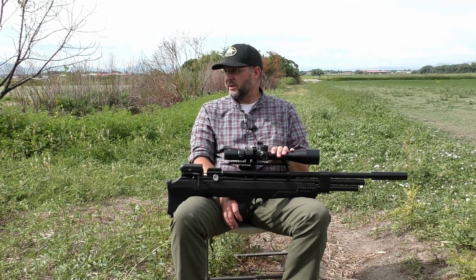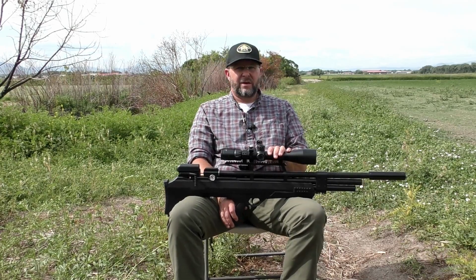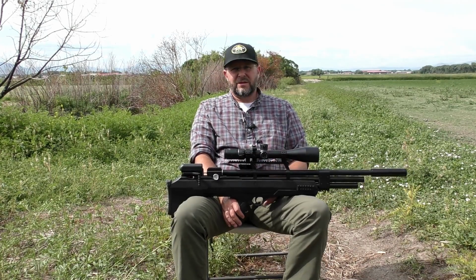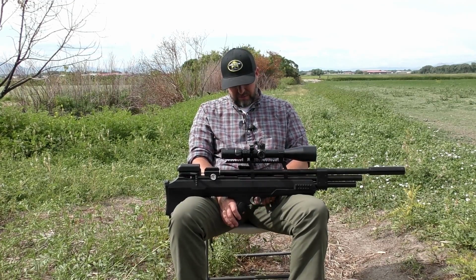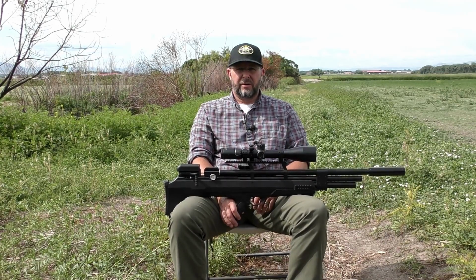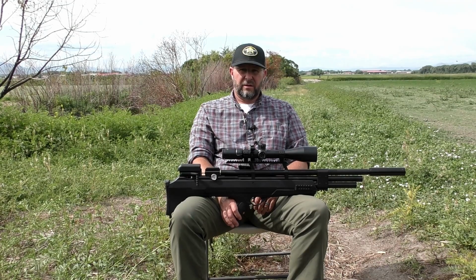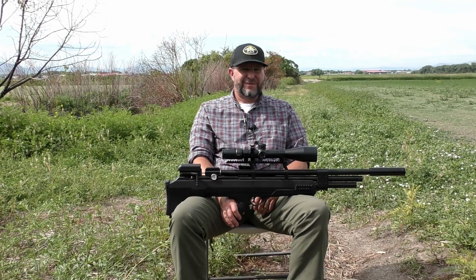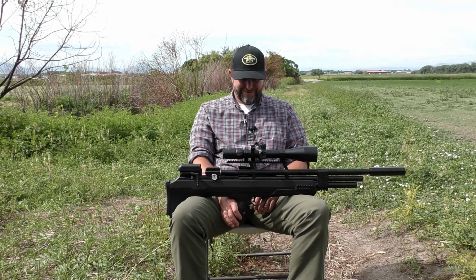We'll have to wait a while and see what comes out. It's a nice day here in Cache Valley. If any of it looks familiar, it's because you've seen Thane and Val shoot out here, and you've seen Matt Dubber shoot with Thane and Val in this area when he comes out. He usually makes a trip up here to see them, and they go out and shoot some rock chucks and whatever else they can find. They've got the places pinned down. I don't have the networking they have, so I'm lucky to find a few little spots here and there, at least so far. I'm working on it. So, let's get set up and see what happens here.